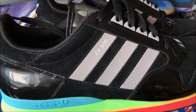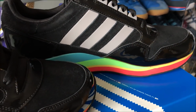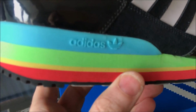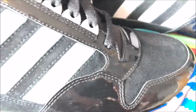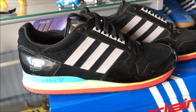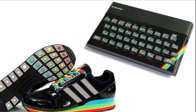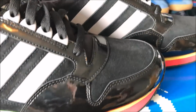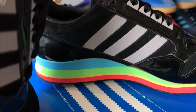So ZX 500. Now they're obviously the black colorway with the rainbow midsole, which directly references the ZX Spectrum 48K. So I'll pop a picture of that in now. So you can see the direct reference there.